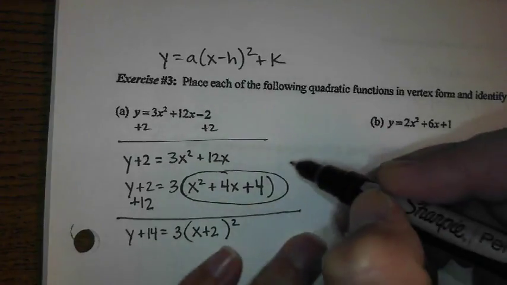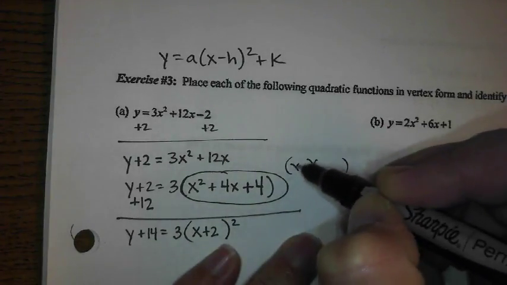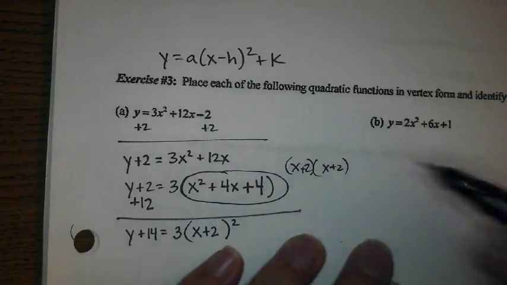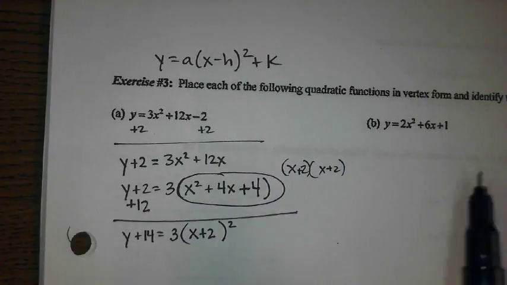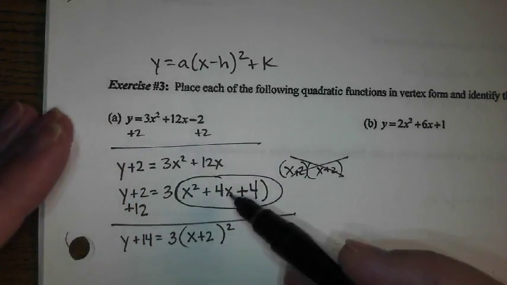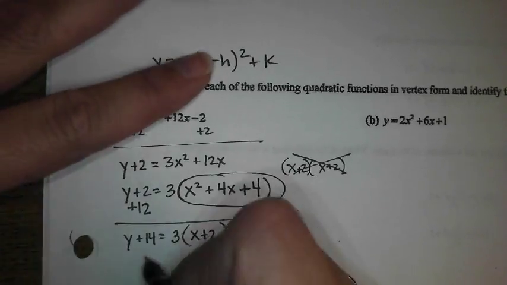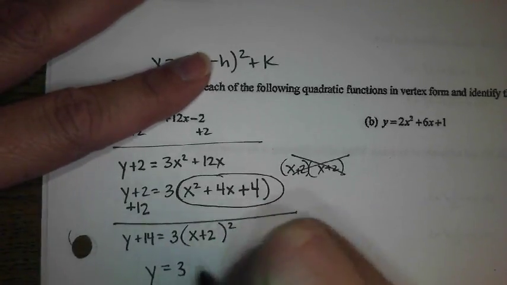Now, you could do it the long way, and you could sort of guess and check x and x, 2 and 2, plus and plus. Oh, look, it's the same thing twice, x plus 2 squared. You could do that. The shortcut is it's just half of that middle term. That's what it should factor into if you've done all things correct. And then we subtract over 14, and we're done.